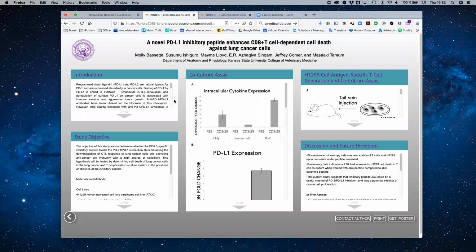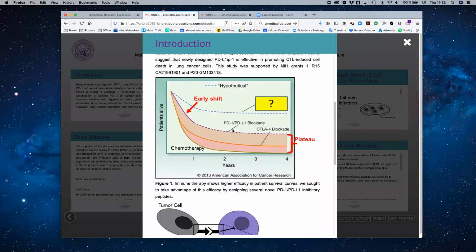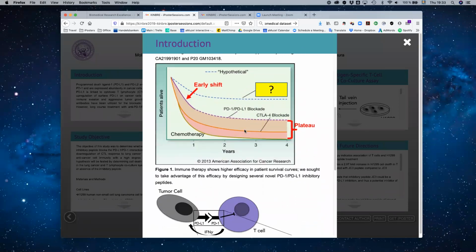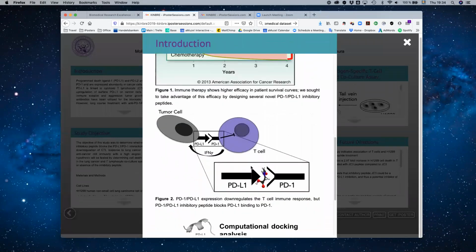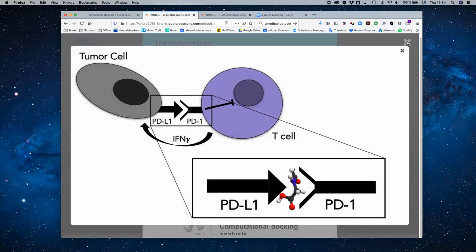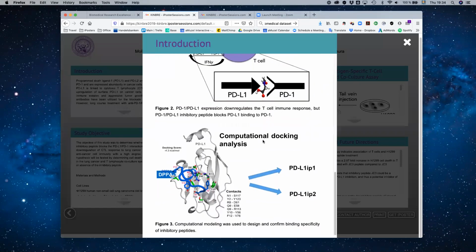So what you're gonna wanna do is use your iPoster as a visual aid. Let's say you wanna show this picture right here. You wanna tap on it and it'll bring it up to its full size. Due to this fact, we definitely recommend you upload high resolution and large images up to 1920 times 1080 pixels.